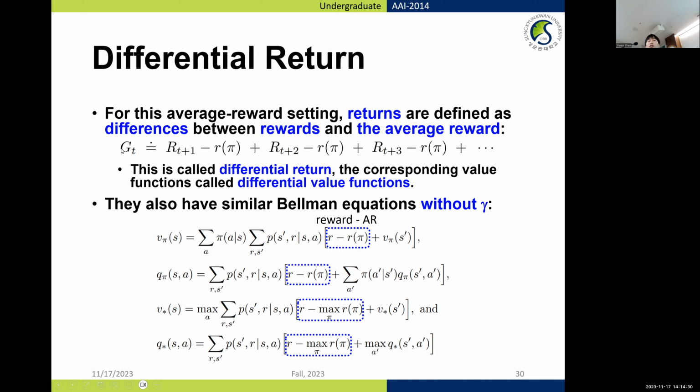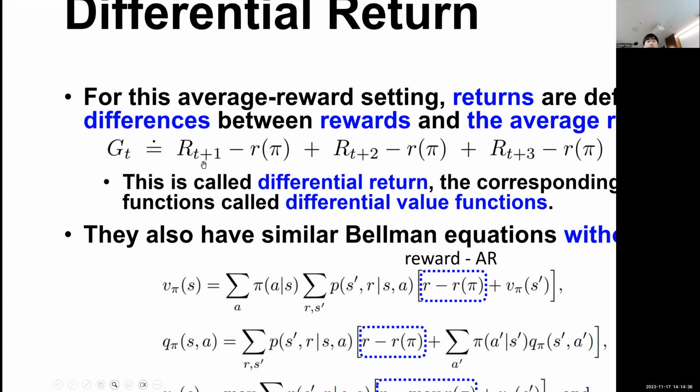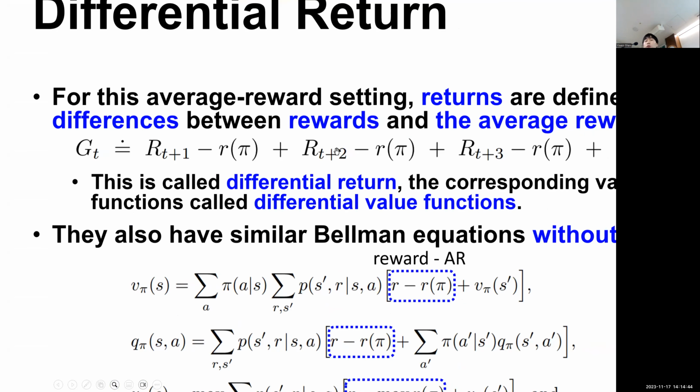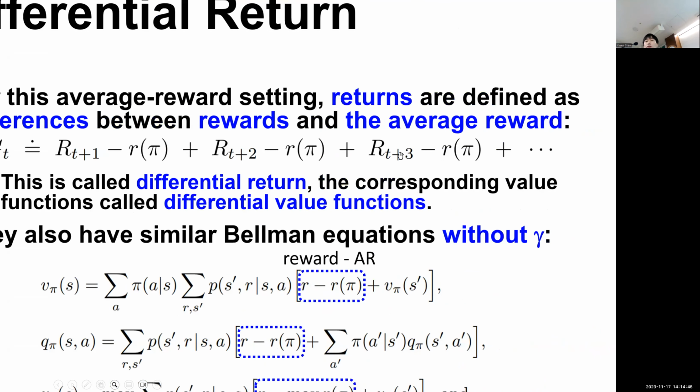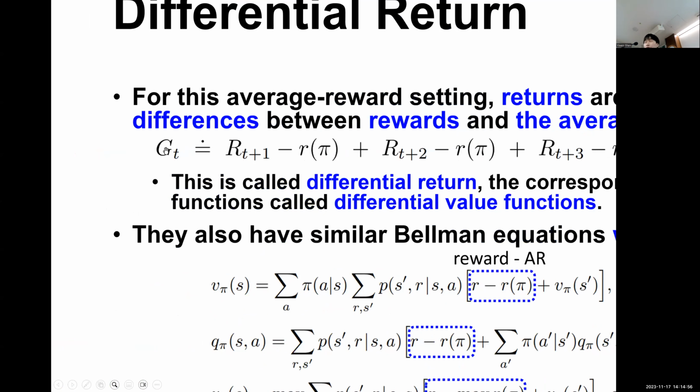So now for this case, the return G_t becomes the difference between the current reward minus the average reward, and then the next reward minus the average reward, and so on, infinitely. So it goes continuously. This is G_t.